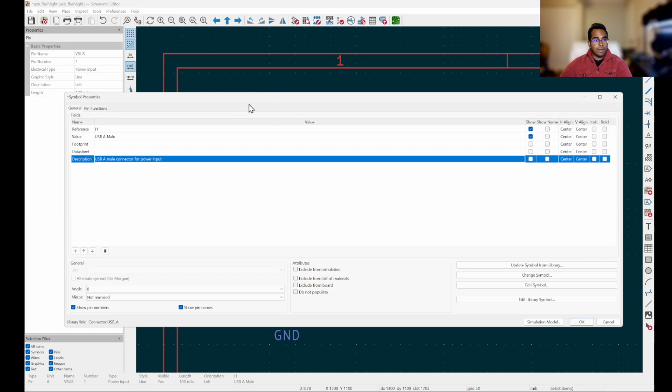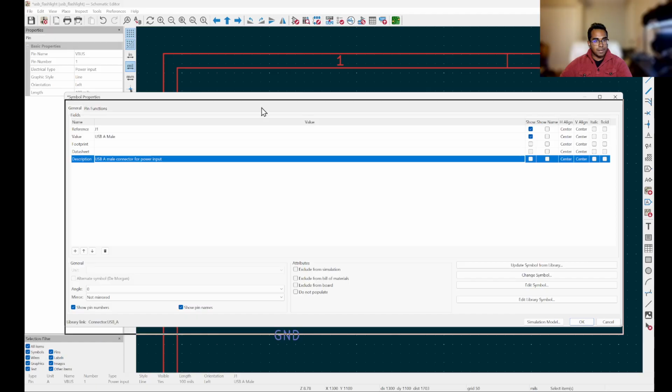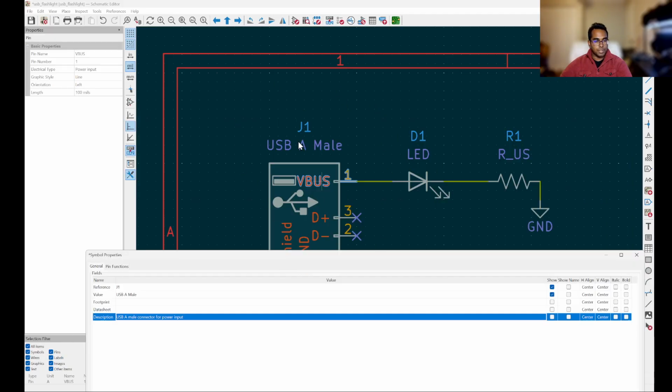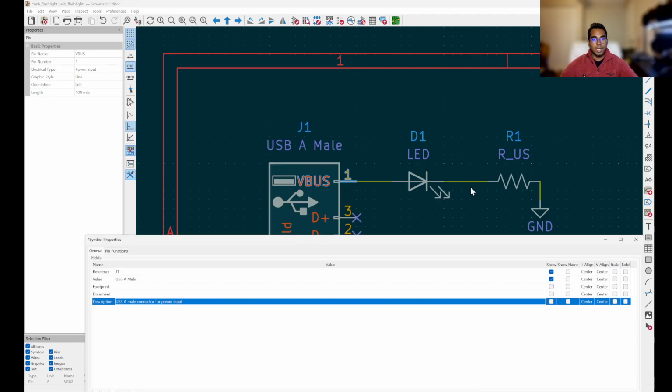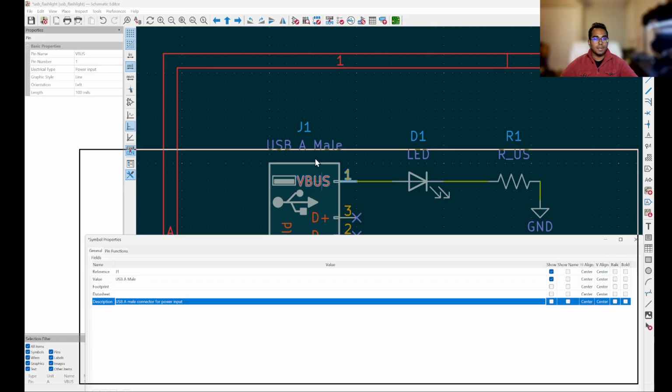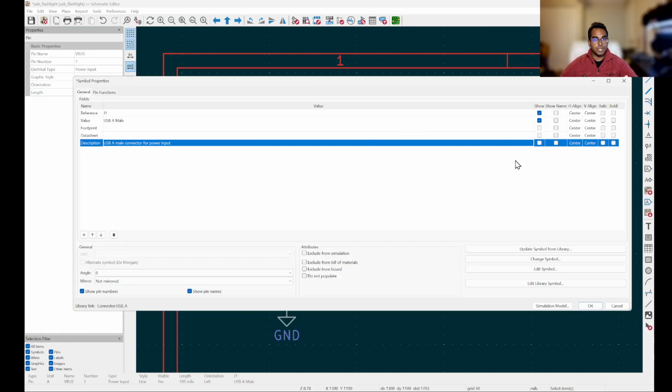It's important to note, however, that whatever you enter in this field is not going to show up on your schematic. This is more just for reference for whenever you're going through your bill of materials later to determine what each connector or what each component was for. So you can be as verbose or concise with that as you like. You could type paragraphs and it wouldn't make any difference. It doesn't actually crowd the schematic anymore at all because it doesn't show up there.